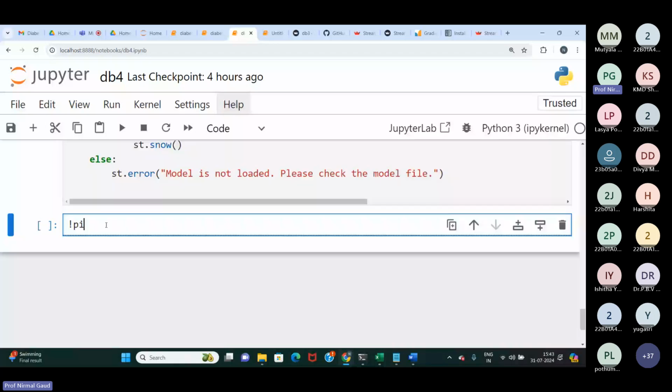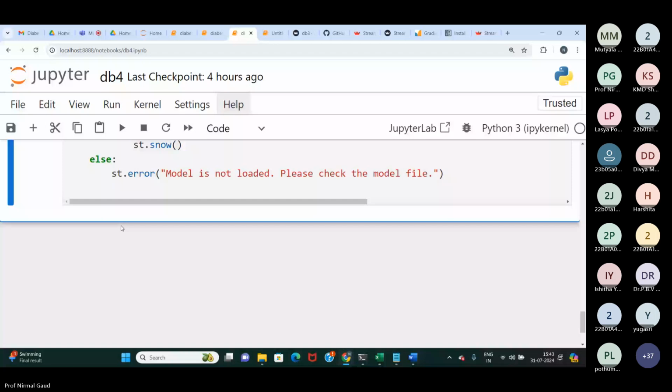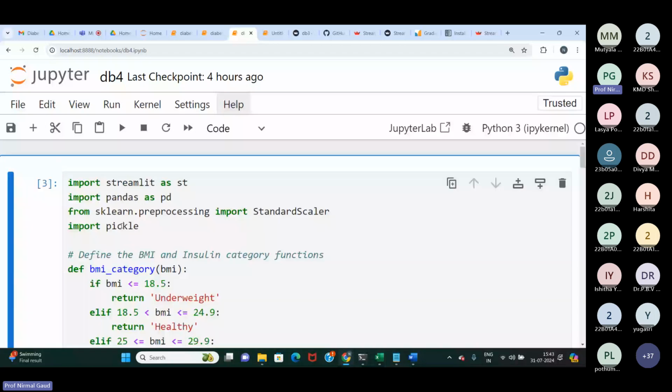Okay, once your installation is done, delete this cell. If your installation is completed, then delete that cell of the installation. Don't keep it. Install, but don't keep that cell. I don't require that cell.